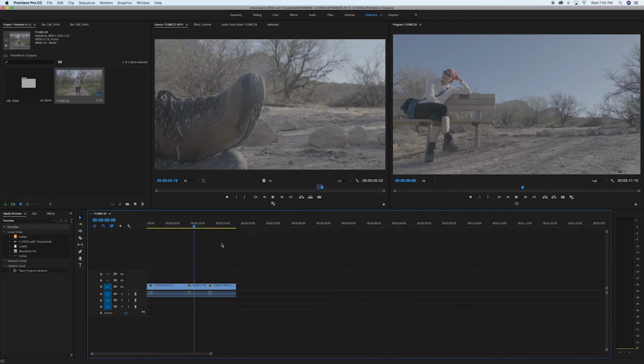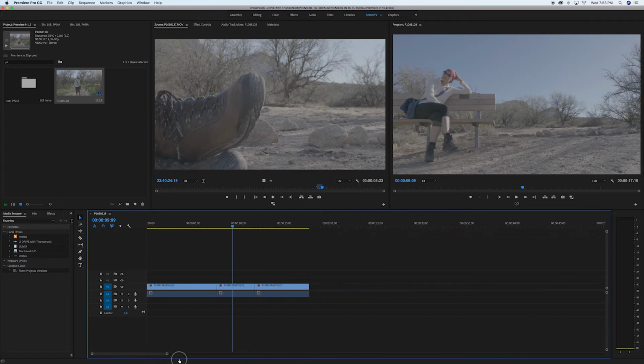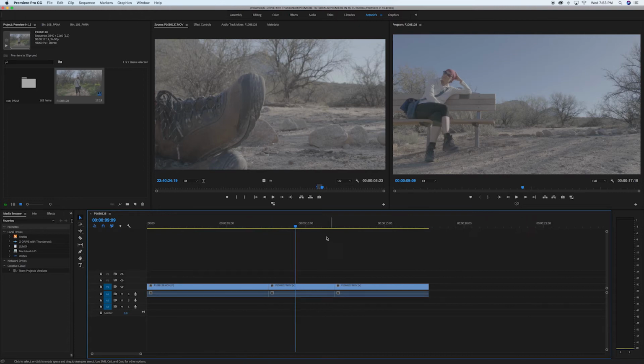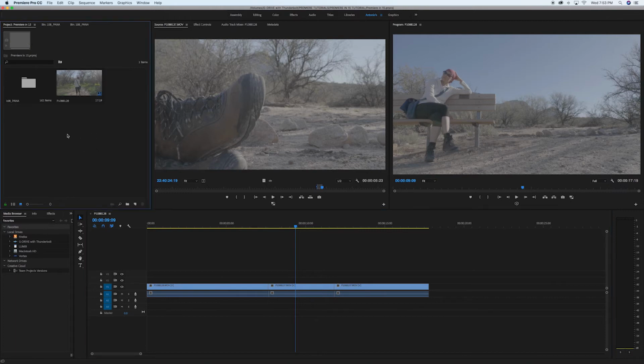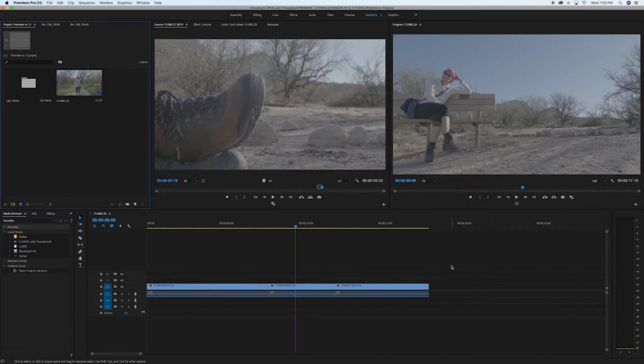The other way to do it, if you don't want to do that, is you can drag this little thing right here to the right or to the left, and that'll help you navigate your timeline once you have more clips on it. So now we're going to do the same thing to bring some music. So I'm going to hit Command I again, but first let me go back.